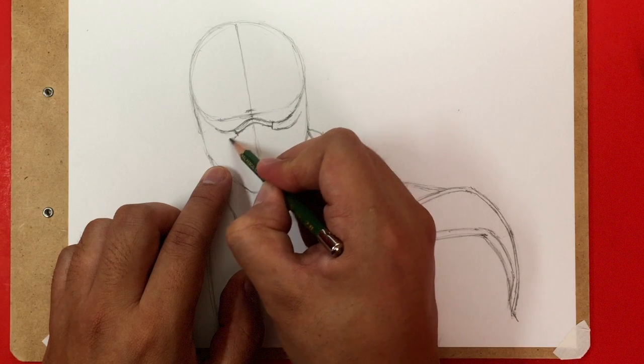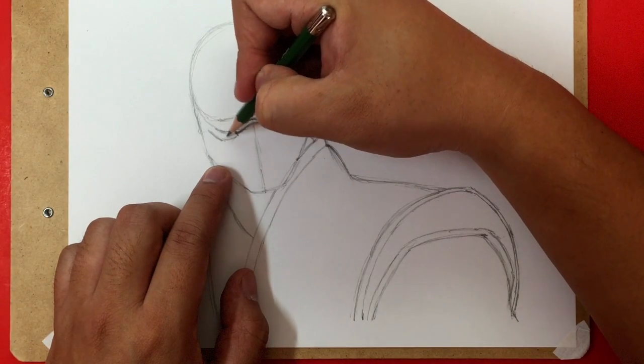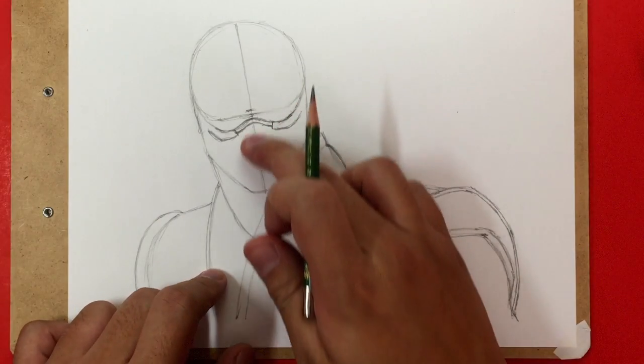So extend this line a little bit further out, and then just follow that curve. We're going to leave it like that for a bit. Let's continue with the middle part.